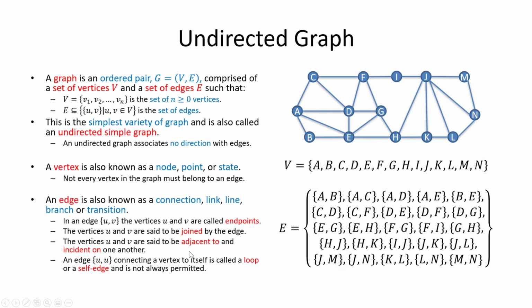Okay. What else? The vertices U and V are joined by the edge. Okay, we could say C is joined to D. Another term that we bring up a lot, we say adjacent to, or at least I use that, and a little less commonly, you might say incident on. So all the vertices that are incident on A, or all the vertices that are adjacent to A. And in general, all those vertices that I'm now talking about, we might call the neighborhood of A.